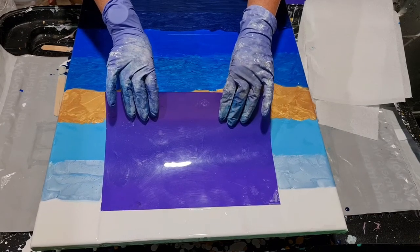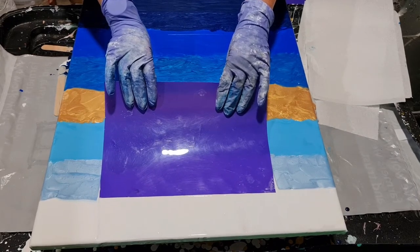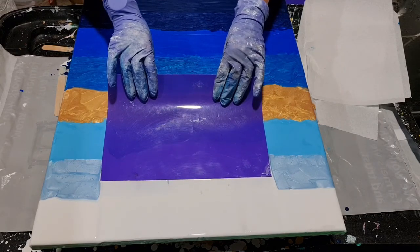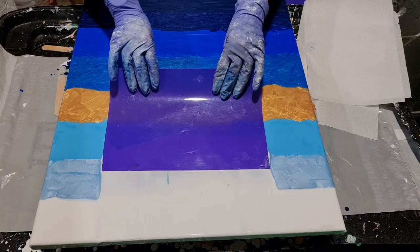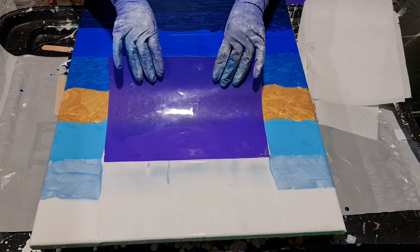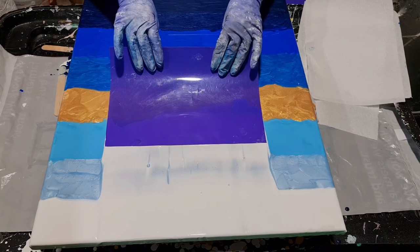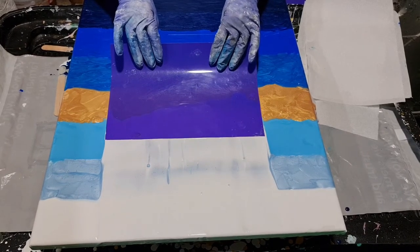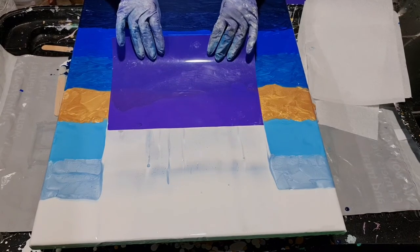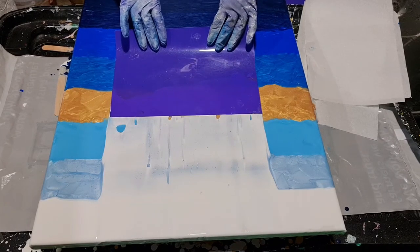So although I've got quite a lot of dark paint at the bottom, we should end up with it just not being quite as dark. It'll be a lot lighter. So it didn't matter too much if I didn't have an even amount of paint here and there. And at this stage, we have absolutely no idea what I'll end up with.